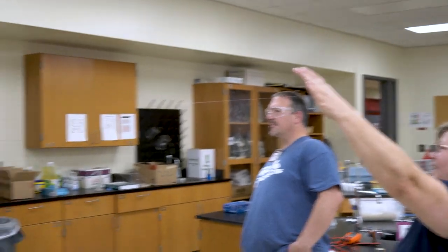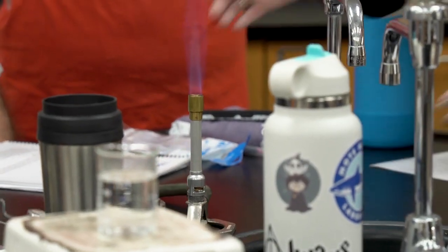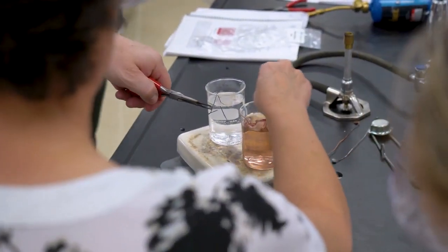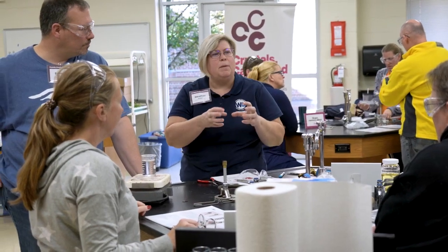One of the things that we were talking about at the industry lunch was how do we get kids interested in this sort of field. And the biggest way we get them interested is just to let them know that it exists. And so by using this in the classroom, by just letting the kids know that this is something that is available and it's an actual real field, and just by having teachers become aware of them, they can pass that information and those experiences on to the students.